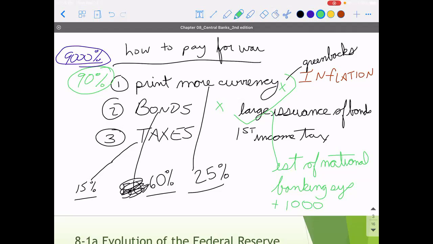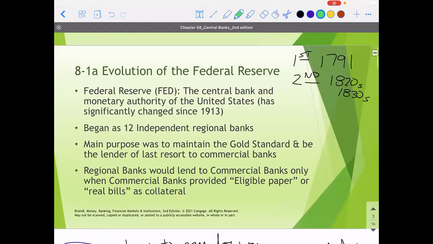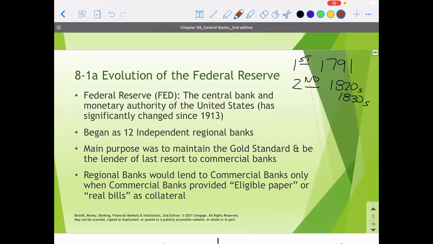Now, that banking law, the National Banking Act of 1863, that banking system eventually fails as well, but it becomes the precursor to the Federal Reserve. So in the lead up to that, in 1907, there was an incredibly severe economic recession, economic crisis. So much so that the economy was near collapse in 1907.